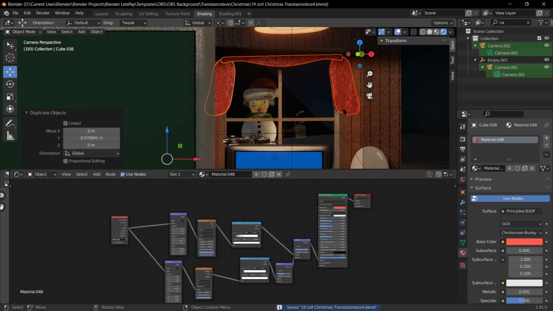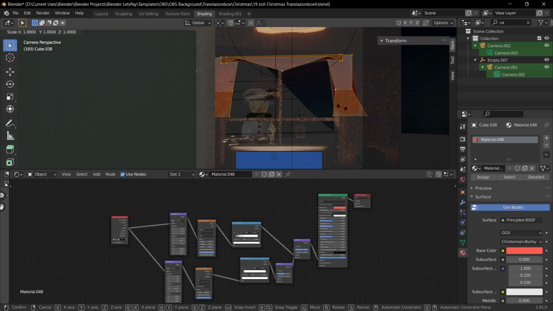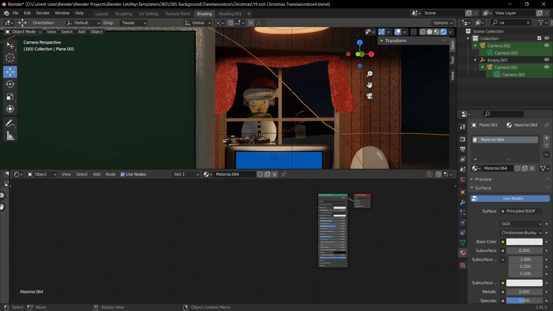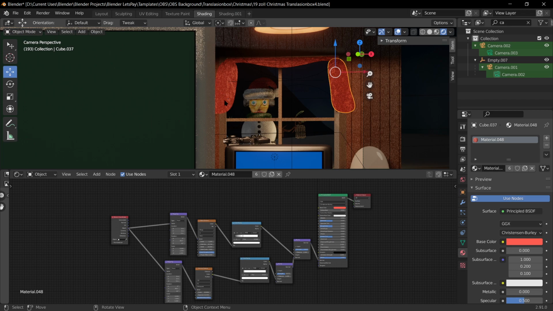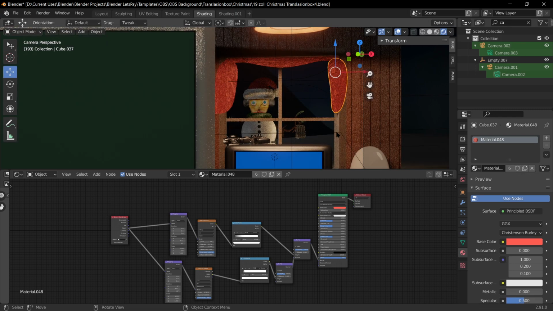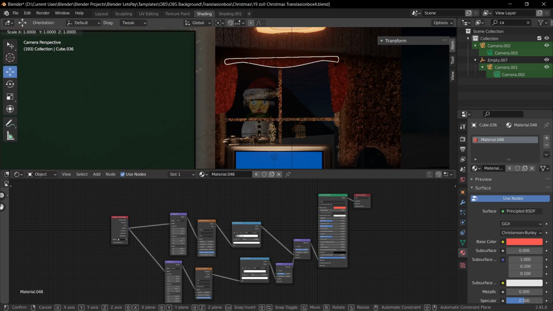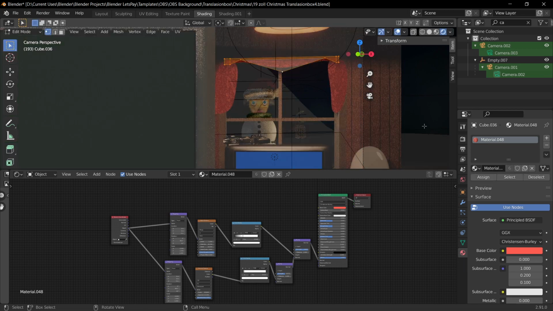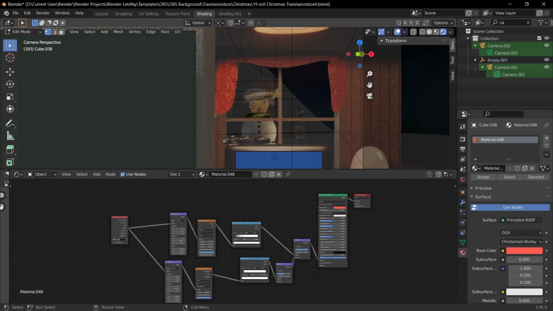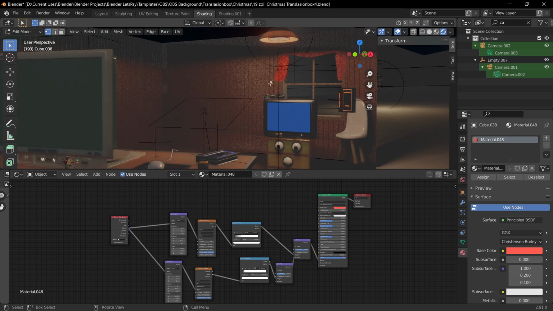Now we have more layers, and we also change a little bit of the whole structure, and it looks weird. Let's be honest. But that's okay, we'll figure it out.